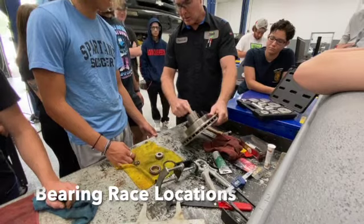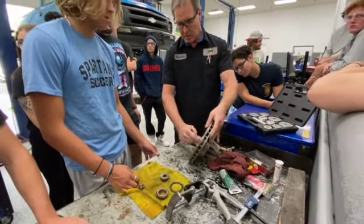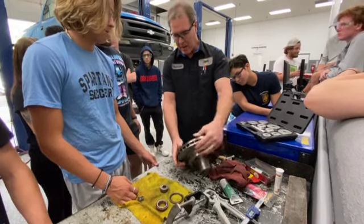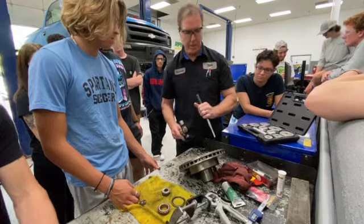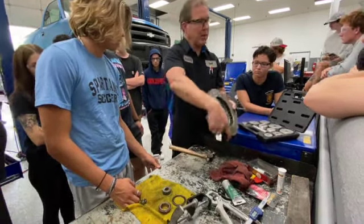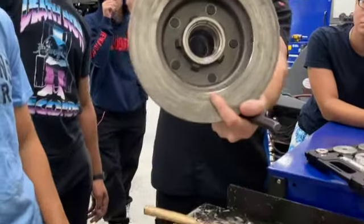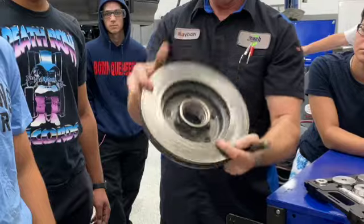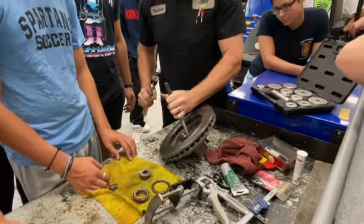There's two races. This is one, the outer race, this is the inner race. So we need to be able to get from one side to the other and tap it out with a chisel. That'd be the easiest thing. And then we'll be able to install it with our bearing installer. So I know everybody can't see it, but there's a little bit of a lip in there that I'll be able to catch. We're going to catch the lip with the tip of our chisel. It's going to simply tap it out.